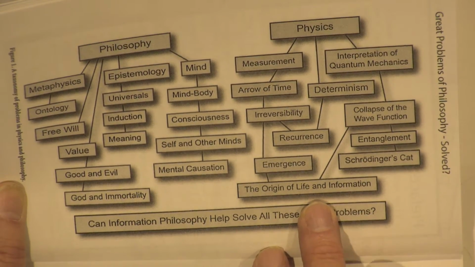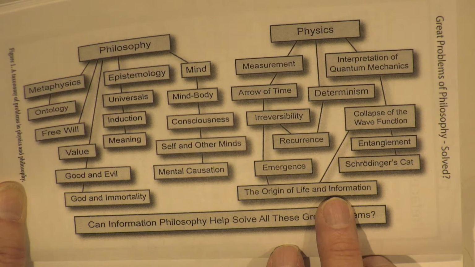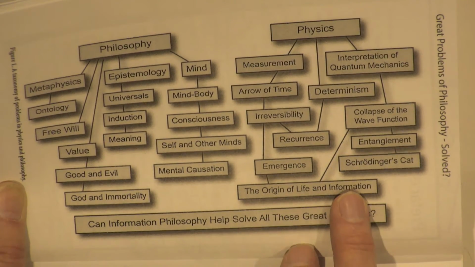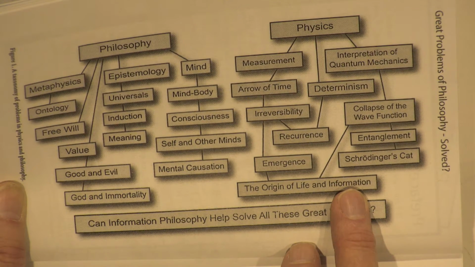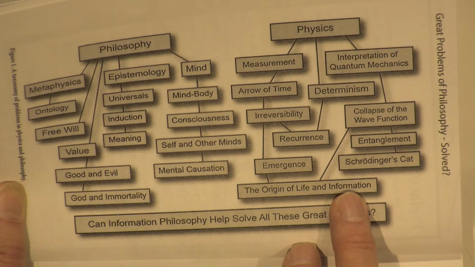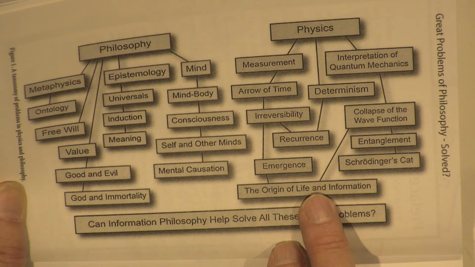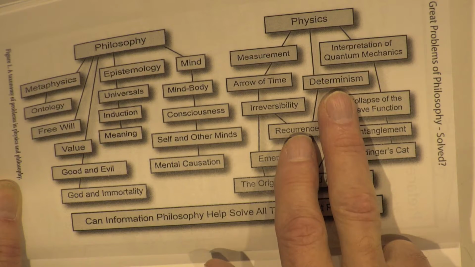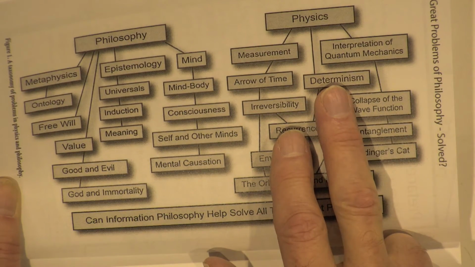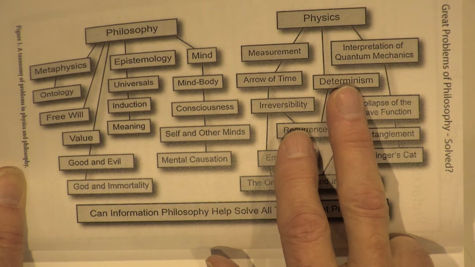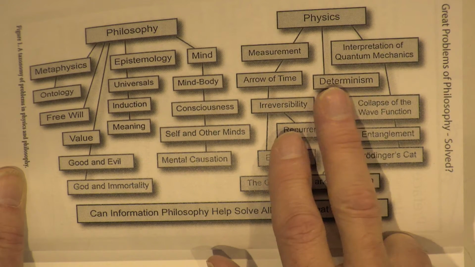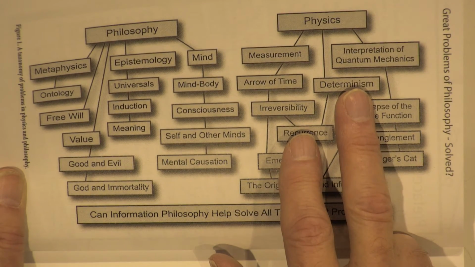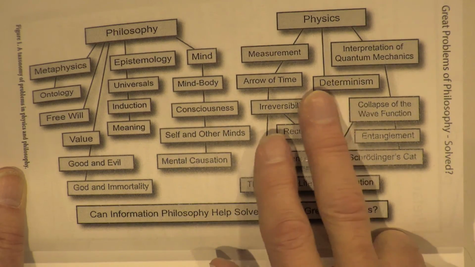The origin of life and information are intrinsically connected by the fact that living things use information to manage the flow of matter and energy through themselves. We are forms through which matter and energy flow. Determinism is the view of the physical sciences that the laws of physics, the natural laws of nature, control everything in the universe to the extent that it allows us to say that the future is already determined, predetermined.